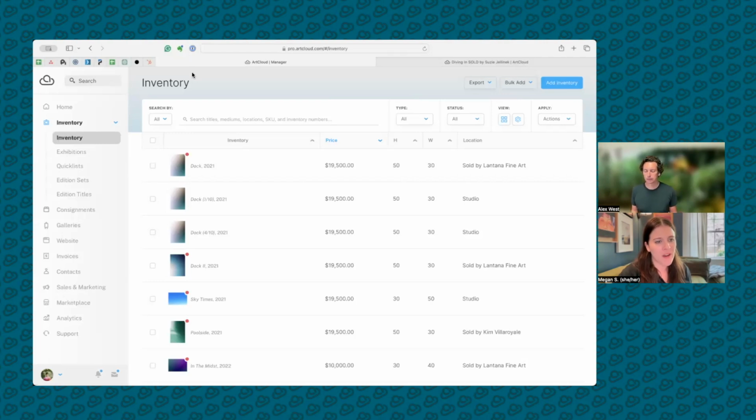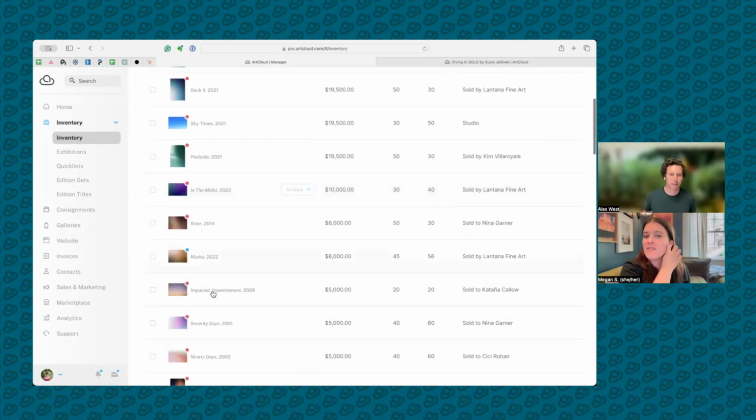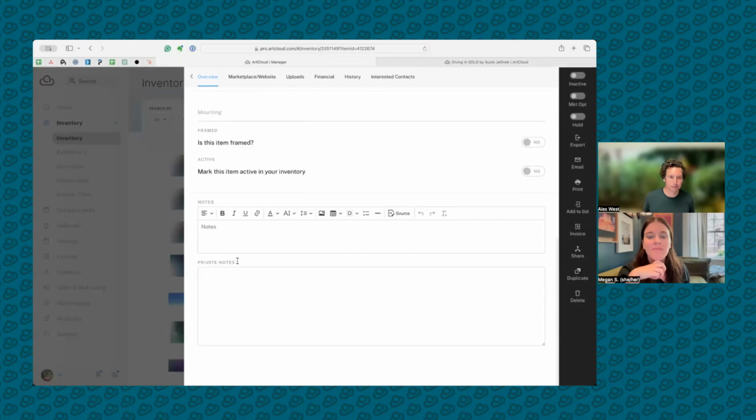We have a great one, and I think you touched on this a little bit before, but if you could reiterate, if you put extensive notes on the artwork that would appear on the tear sheets, can you do that? Can you put notes on pieces of artwork? Absolutely. There's this notes field here, and it has all the formatting you need. So if you want to do new lines or bold, any kind of those WYSIWYG configurations that you might be familiar with, those will all be respected on the tear sheet export, and you'll be able to choose if those notes are on your tear sheet or not. So you can send it to some people, not to others, etc.